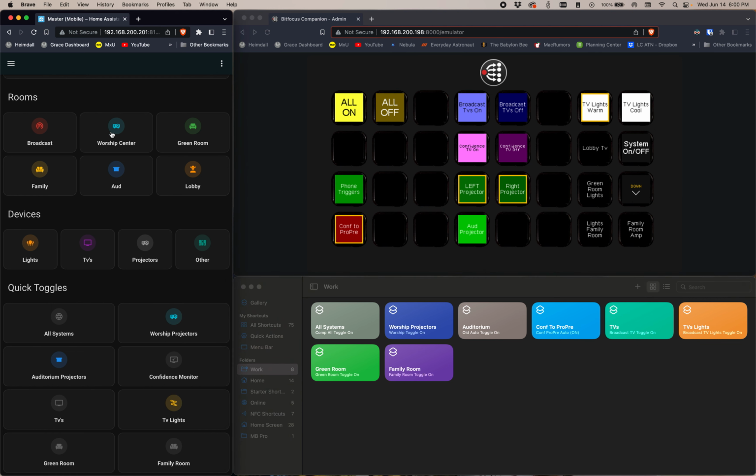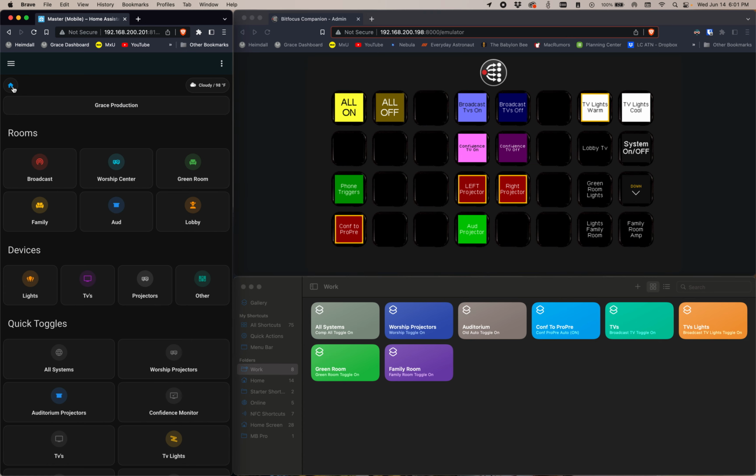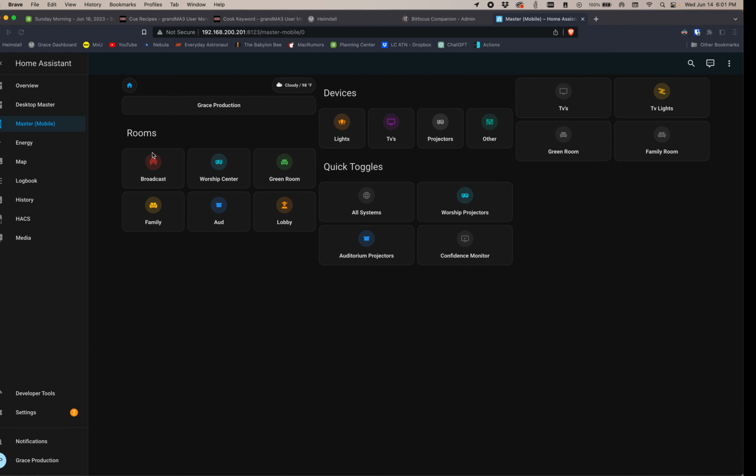So let's go to projectors. I'll just hit it here and you will see these turn off. Both projectors are turning off and the status got updated. Lots of things happening there. These don't work on my Mac, so I couldn't trigger it here. They work on my phone, but I'm not going to bother screen recording on my phone.